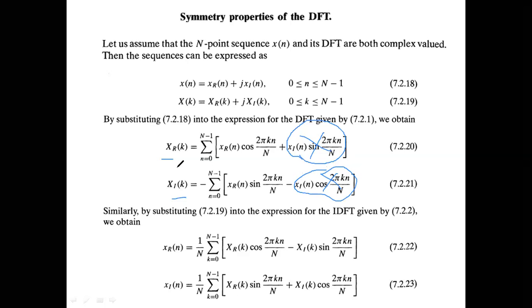So your expression of the DFT is going to contain this term plus j into this particular term, which is xr cos 2 pi by n into kn minus xj into xr sin 2 pi by n into kn. That's what it is going to contain. That is one of the ways in which the author wants us to see it. So this property can save us that many computations. This is one implication.